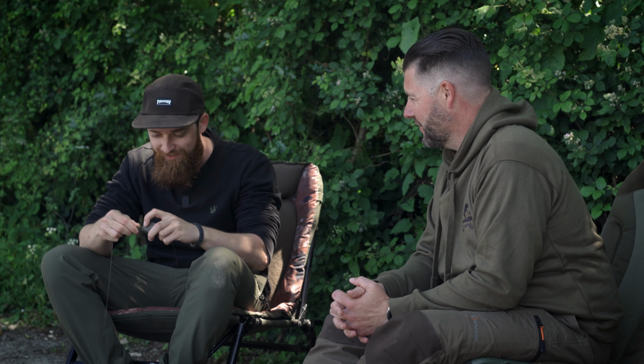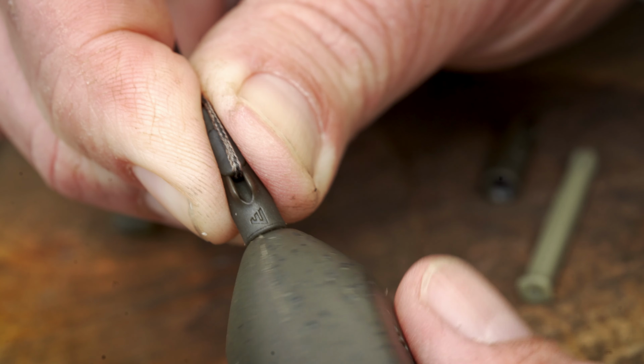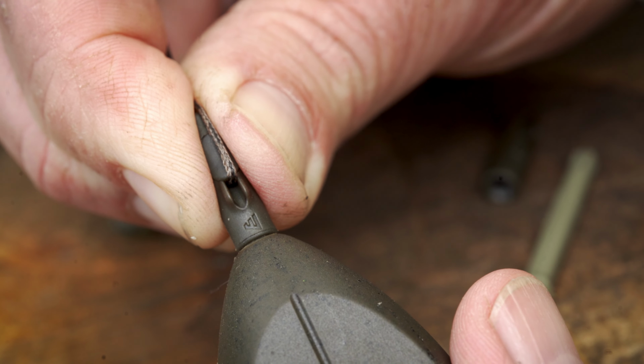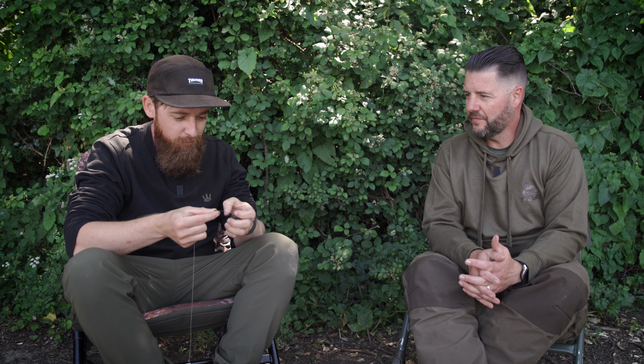It's a great setup, it's clever. And I like how the buffer bead is actually internal. It's all very smoothly finished as well, as you can see. So it's going to prevent any tangles, etc. And again, it's just the colour on the systems took us a long time. We got the colours just right so that they pretty much match most lake bottoms. You know, I like it. That's very cool.